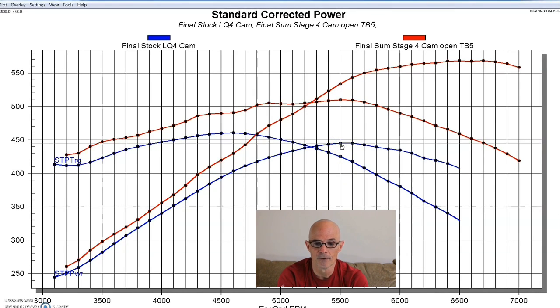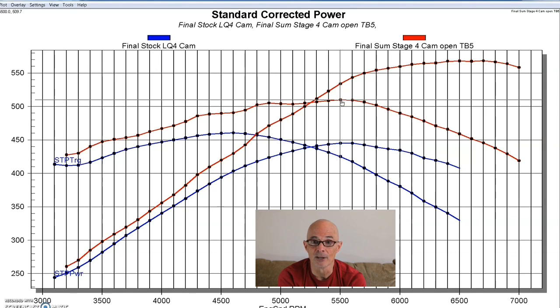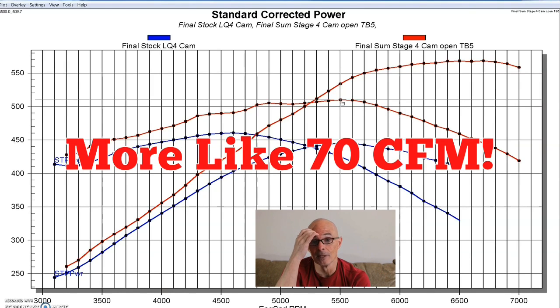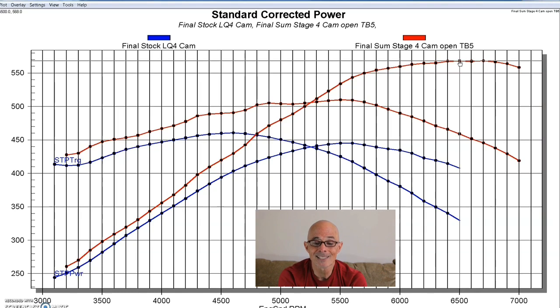So what are we talking about? We went from 445 horsepower and 460 foot-pounds all the way up to 568 horsepower and 510 foot-pounds of torque. So it's a big change in power from just the camshaft, cam and springs basically. But the other reason we have such a big change is because this motor is bigger, so it's going to want to make more power, and it has better cylinder heads. I mean, the 706 heads flow probably 100 CFM less than these rec port heads do. So even more than the 5.3, this 6.2 liter combination was begging for more camshaft. And when we put a good camshaft in it, like this Summit Stage 4 cam, we really get a big change in power. From 445 to 568, you're talking about a 123, 124 horsepower gain. So that's a lot from a camshaft.